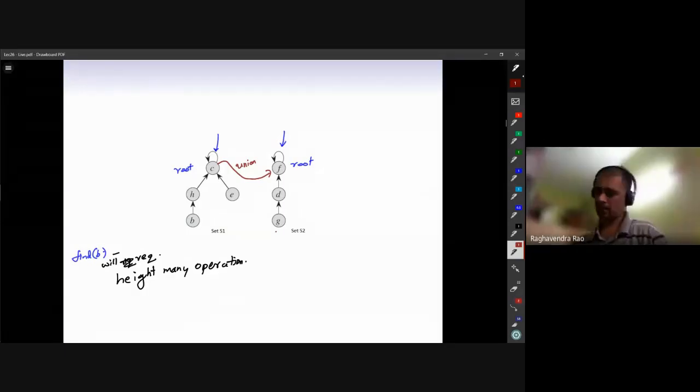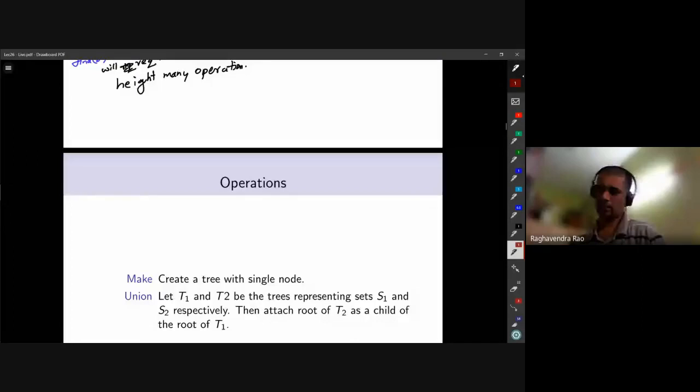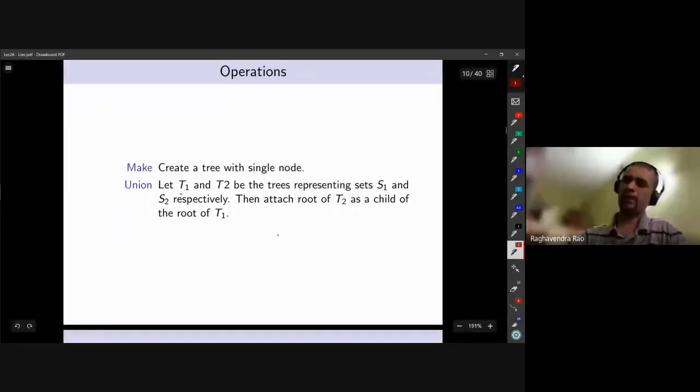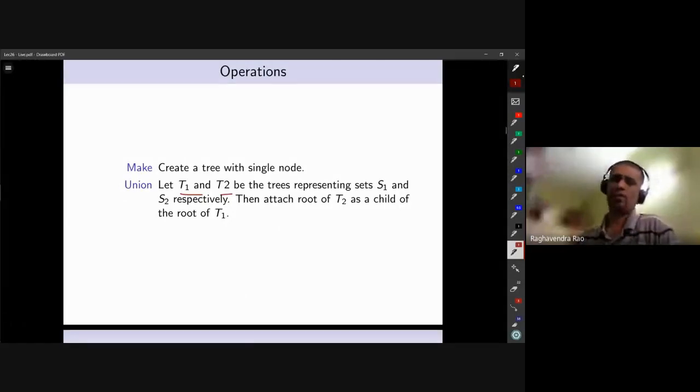This is the English description. If T1 and T2 are the trees representing sets S1 and S2, then all we do is attach the root of T2 as a child of the root of T1. It could be cleverer. You can count the number of elements, like we did in the linked list implementation, and attach to the tree which has the larger number of elements.